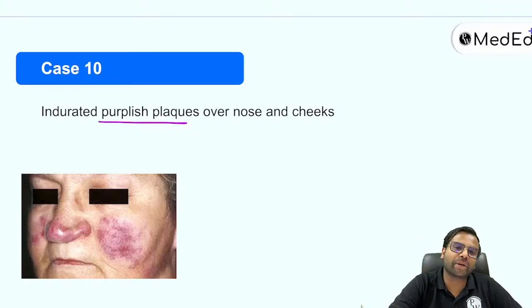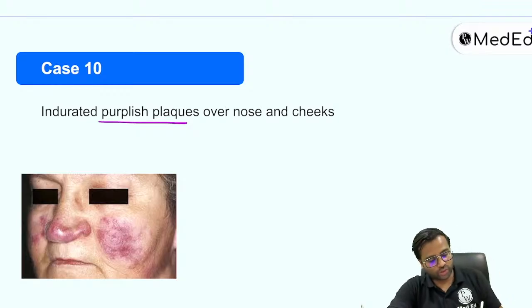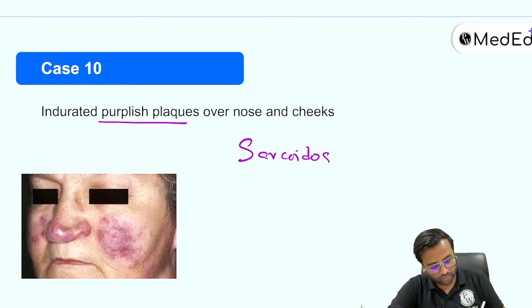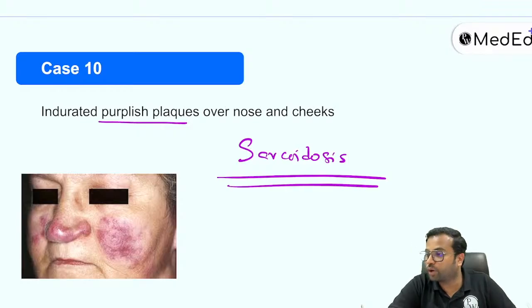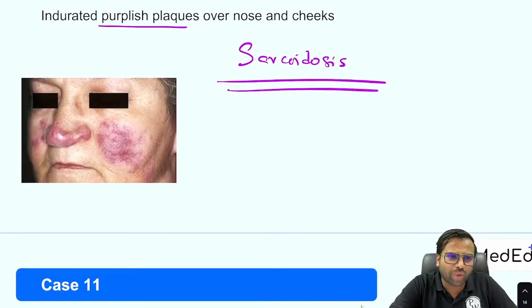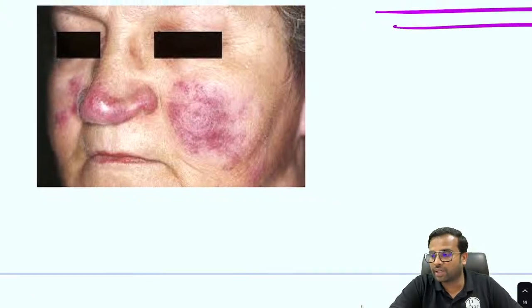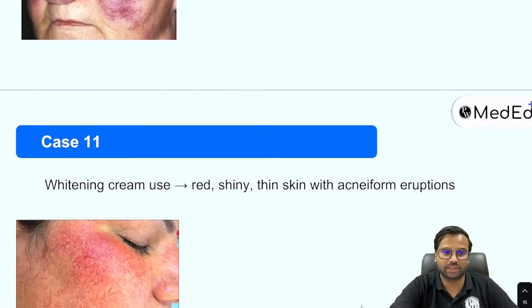Any patient who is having these kinds of purple colored lesions over the nose and the cheeks, this is going to be very typical, because this can be due to sarcoidosis. Okay, this can be due to sarcoidosis. So this also should be one of your major differential diagnoses. Is that clear? Now going to another case, rhinophyma. No, this doesn't look like rhinophyma, because rhinophyma can also be associated with rosacea. It's a good thinking, but in this case, it does not match.